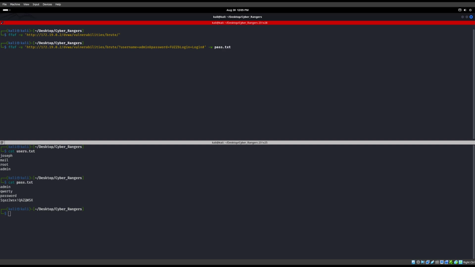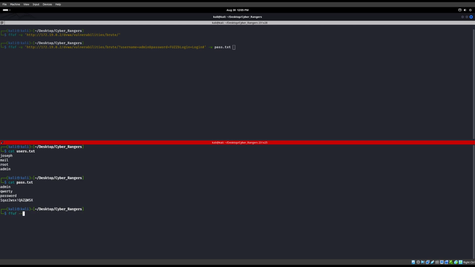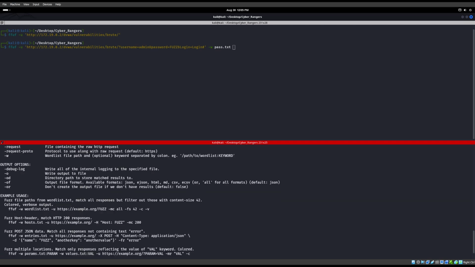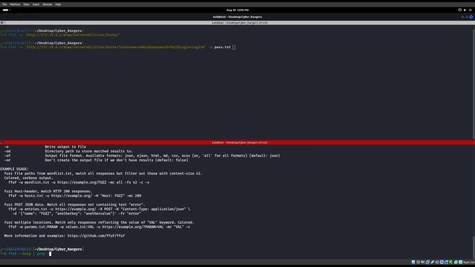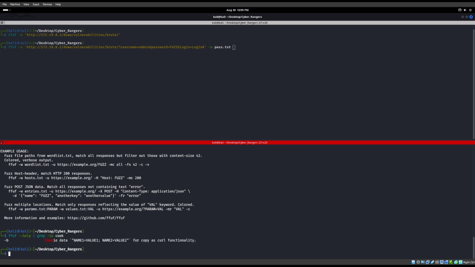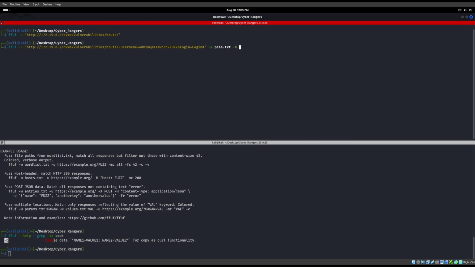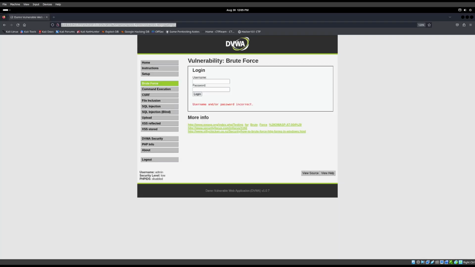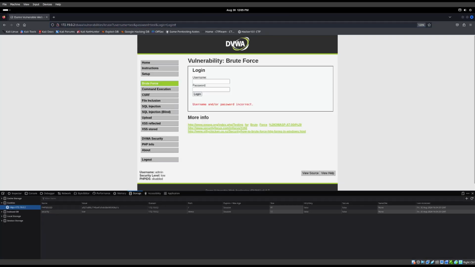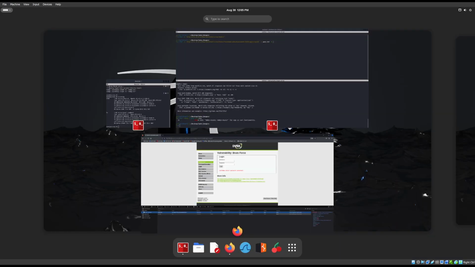Because we already logged in, we need to relay cookies. If I do ffuf -help, we can see what I can pass in, and we'll grep for cookie data. I can do -b and give it cookie data. Because we're already logged in, we need to get to this location, and we can't get there if we don't log in. We'll be able to log in through the cookie data we already have. So let's grab our cookie data from over here. We'll press F12, and we have a PHPSESSID and a security cookie. Let's grab that PHPSESSID.